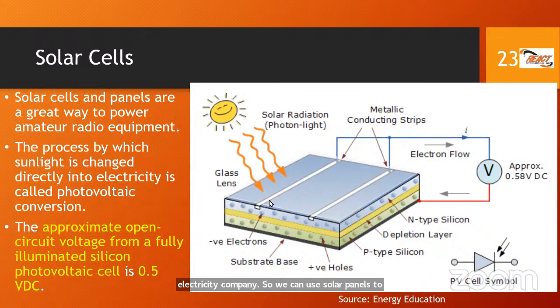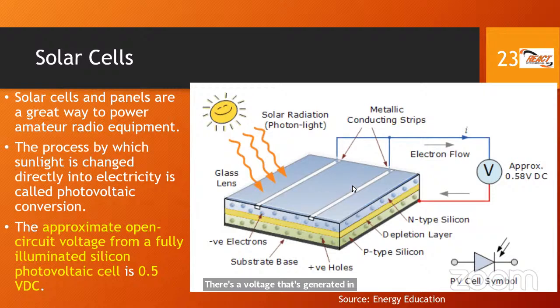And we encourage hams, one of the things you may want to do, apart from becoming a licensed amateur radio operator and acquiring your equipment, is to have a go kit that you can operate if there's an emergency and there's no electricity around. So solar is one of the ways that you can do so. And what solar panels do is convert the energy from the sun to an electrical source that we can use to power our equipment.